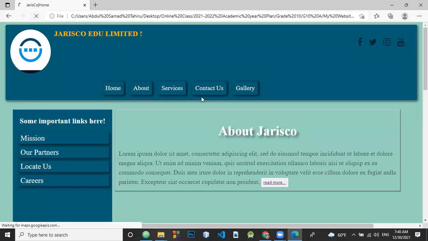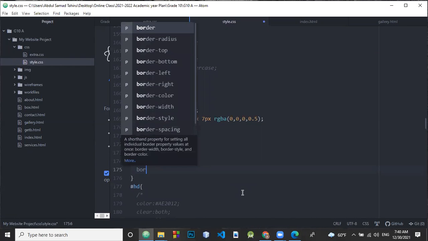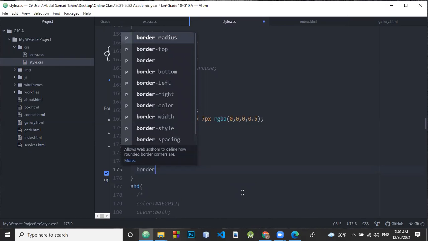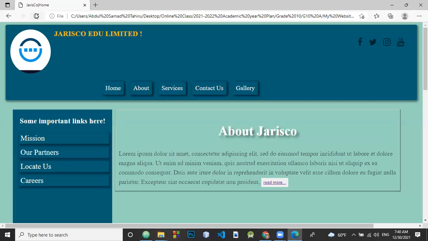This one also, you see this, we can give it border radius, okay? Border radius of maybe 10 pixels, save. Clear now?